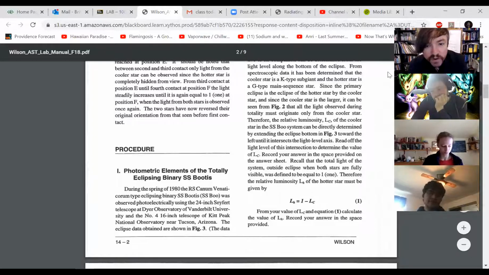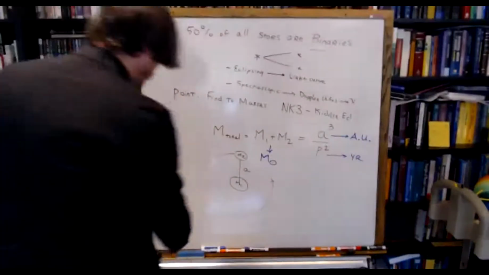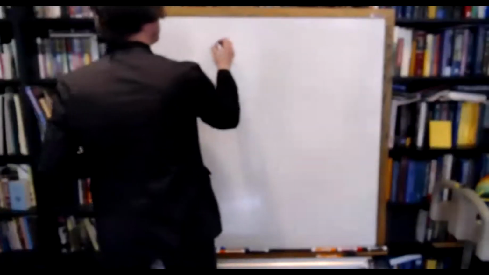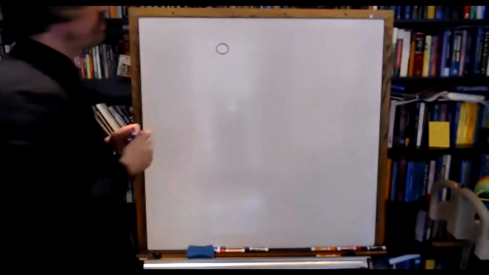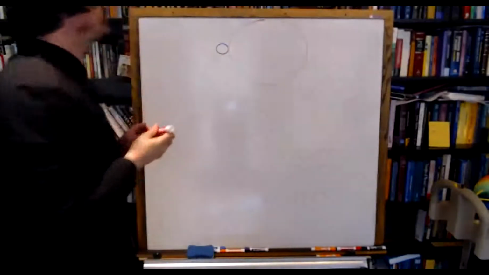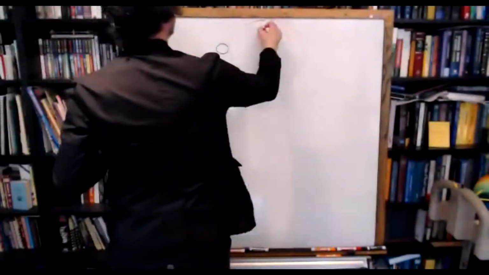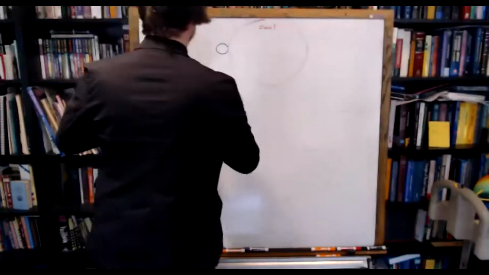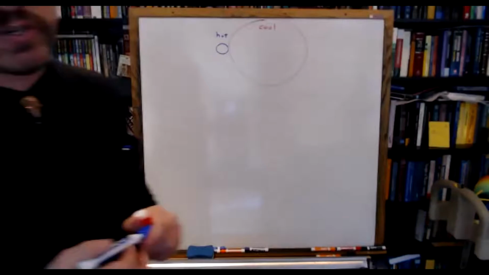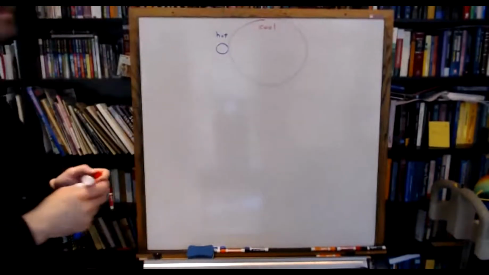So for the purposes of simplicity, let's assume at the beginning of our discussion here that we have a small hot star and a big cool star. I'm going to represent the hot star like so. It's going to be a smaller but hotter G-type star. And I'm going to represent the red giant like so. It's going to be a big fat cool star. So we're going to refer to our two stars as the cool star and the hot star, because remember that we can easily measure the temperatures of stars based on their color.